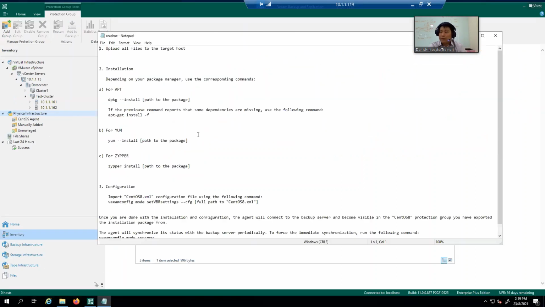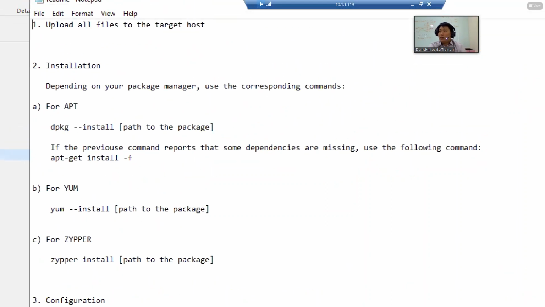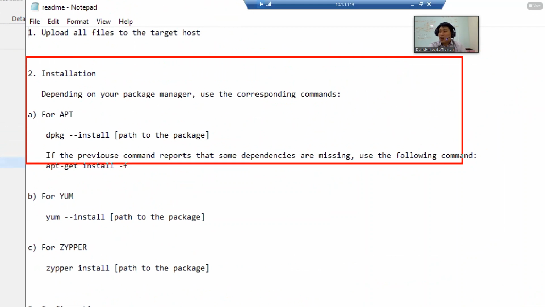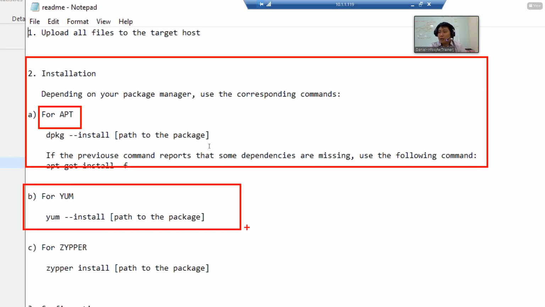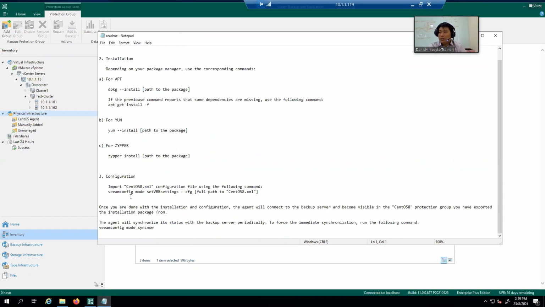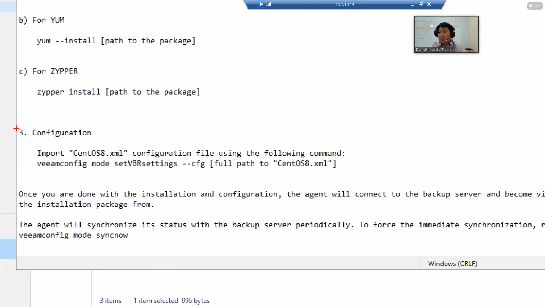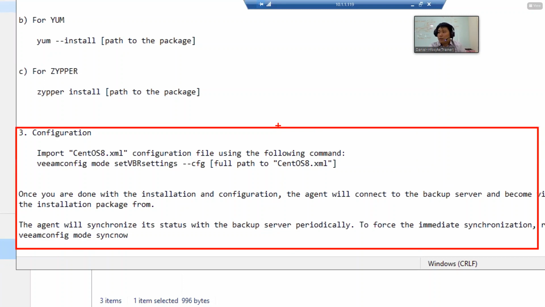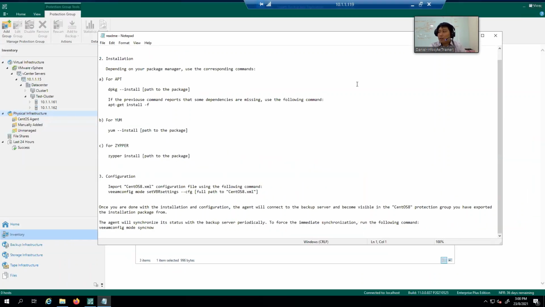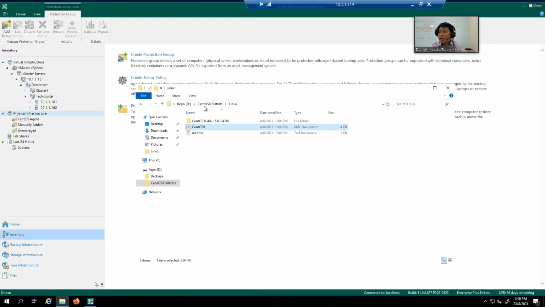For example, if I open up the README file, they will give you installation steps and commands to run based on different operating systems. If you're using Ubuntu, usually I will use apt. For CentOS, maybe I'll use yum, for example. So these are a few commands. You will see that this gives you a step-by-step guide on what you need to do after installation and what configuration file you need to import into the machine. So where does the configuration file come from? It's basically from the export package here, as you can see. So when I right click here, edit.